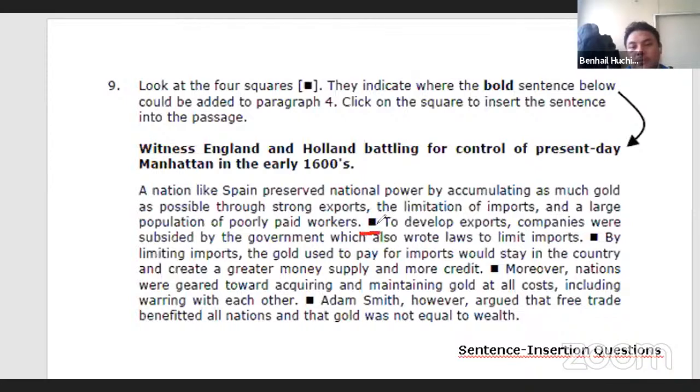For that, you have to choose which place from these 4 squares is the correct place where it belongs. Okay. How do you do that? You click on the sentence, just one click, and you drag it until you think it belongs. Could be here, could be here, could be here, or could be here, depending on what you're reading. Okay?